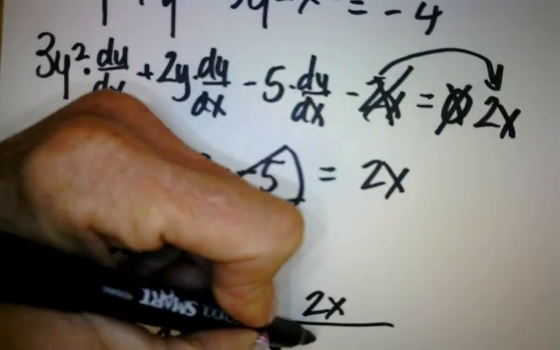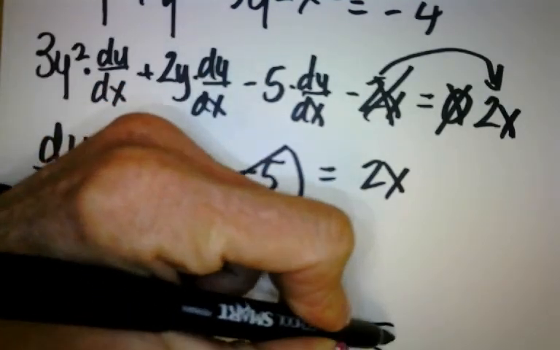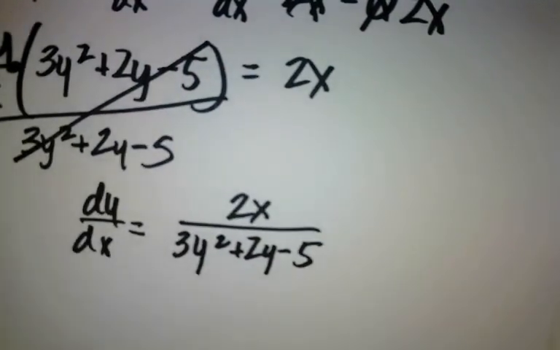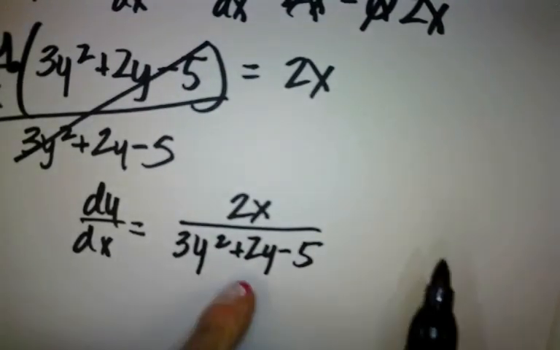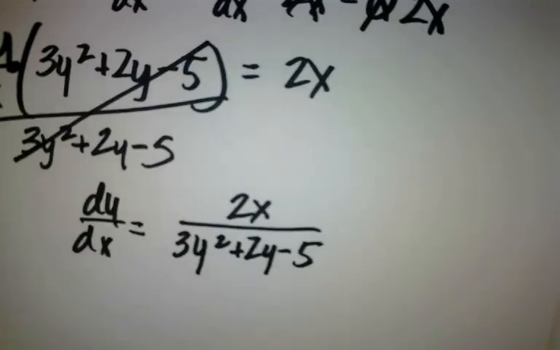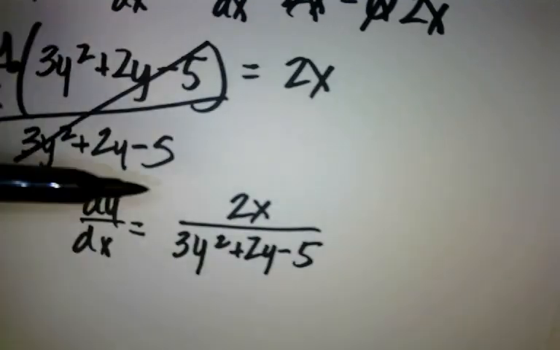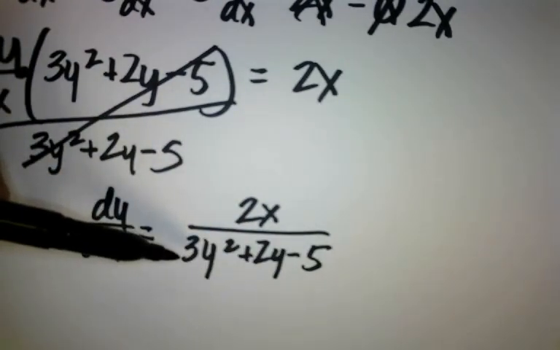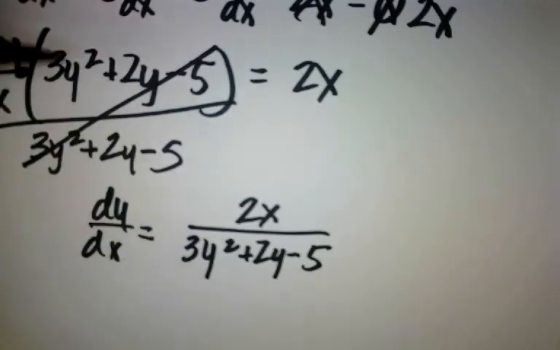And the less you do to this, the more likely you are to keep it correct. The more weird stuff you try to do to this, you're probably wrong. The only thing that I might try to do is see if I could factor anything out of here, but I can't. You might factor the top and bottom and see if anything cancels. But that's your derivative. Yes, you're going to have x's and y's mixed up.